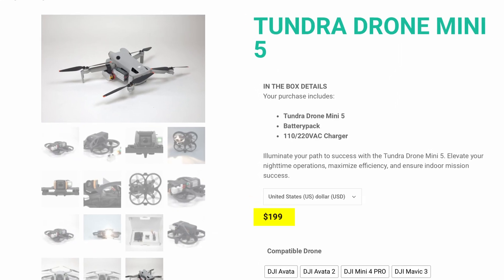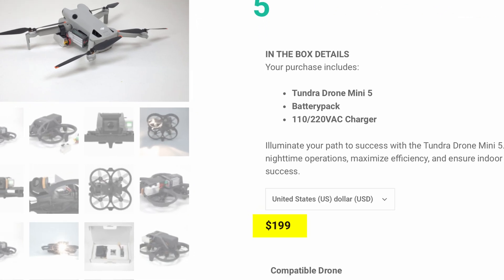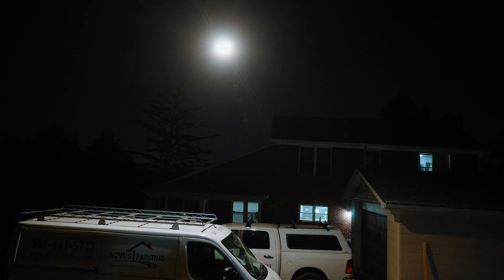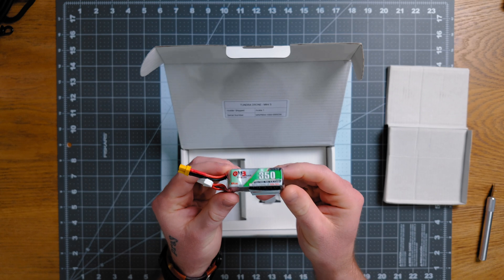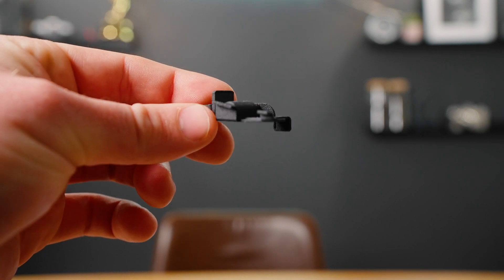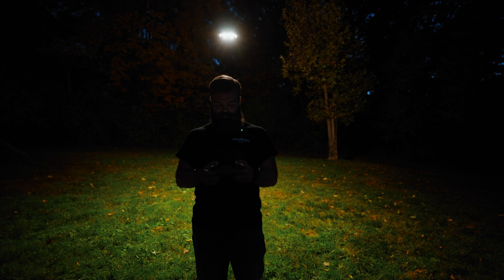The price of each light is $200, and we'll talk about that more in a minute. Before I get into the pros and cons list, these lights are advertised to police, firefighters, first responders, and military — just keep in mind they are not advertised for just normal drone users. Starting with the pros: the lights are bright and they last how long they're advertised. They're really small and don't add too much weight to the drone, and it would be no problem to buy additional batteries for super cheap in order to do multiple missions with these. The 3D printed mounts that come with this are really nice prints and seem decently durable in case of a crash. Overall, they do exactly what they're supposed to do — they are bright lights that could be used for search and rescue.